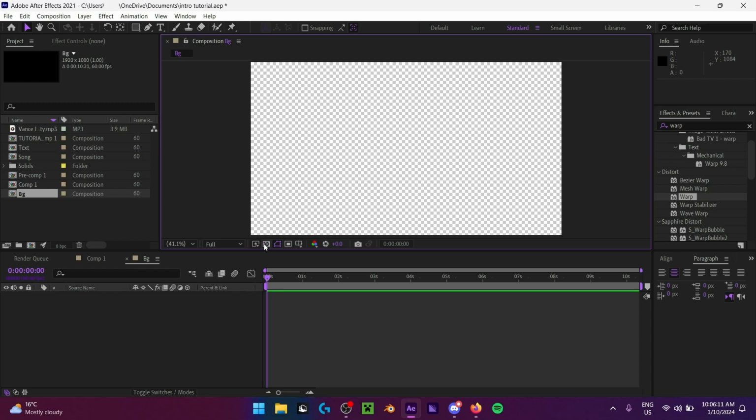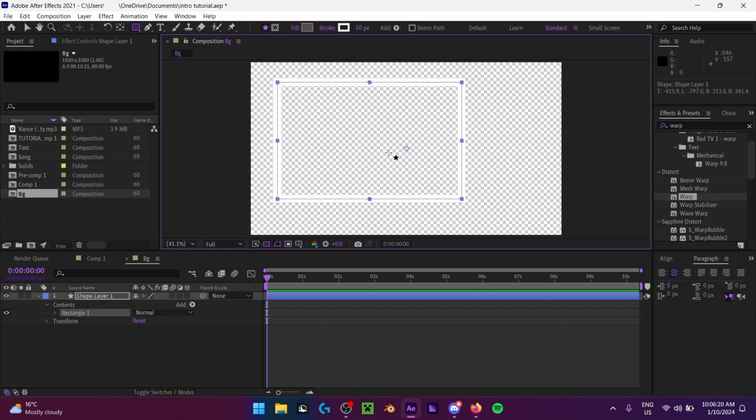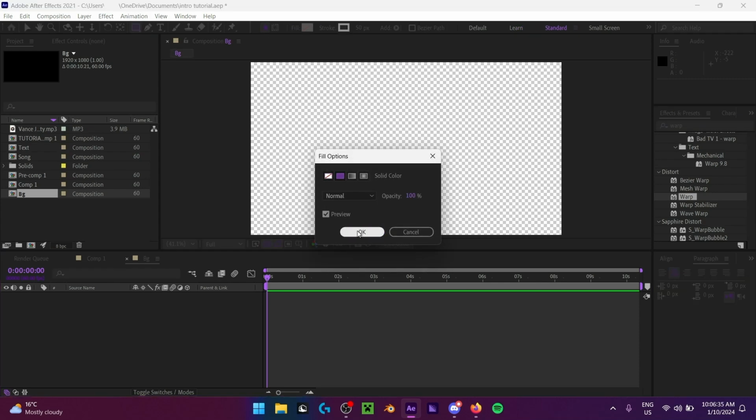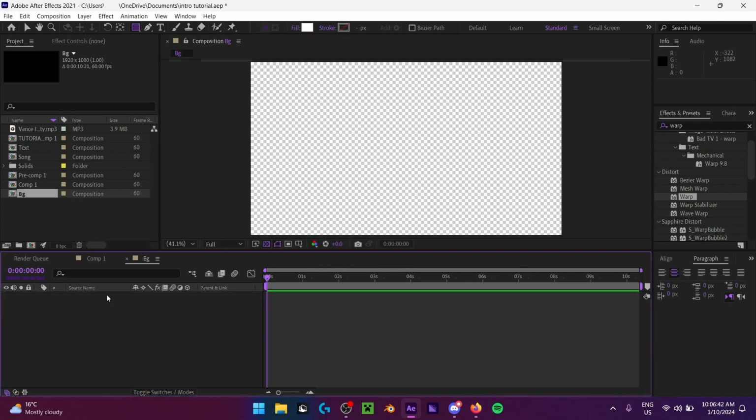So what I'm doing is pressing this button here to open up this alpha thing, which basically shows that it's transparent. If I were to add a rectangle here, you can see it's going to be on top of the transparent layer, which is what we want in other cases. In our case, we don't want that because we're making a background. So we're going to create a solid. You might think, I could just add this here, remove that, and do that. We're not going to do that because that's too much effort.